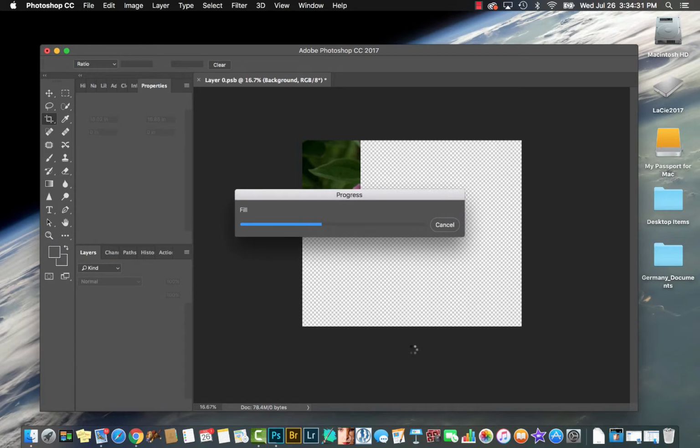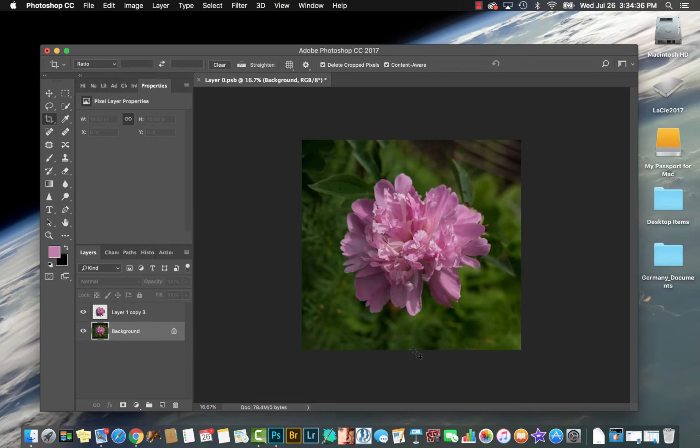Or return, sorry, click return or enter, depending on whether you're Mac or PC. And so now I have a little bit more border to work with. It did a pretty nice job. I could clone up here if I wanted to add a little bit more in there, but it's fine. We're going to pretty much blur that out. So again, I'm going to come in here and come inside pretty much an equal distance from the borders, and I can move that border. If I have not gone to any other tool after the marquee tool, I can just arrow it up and arrow it down.